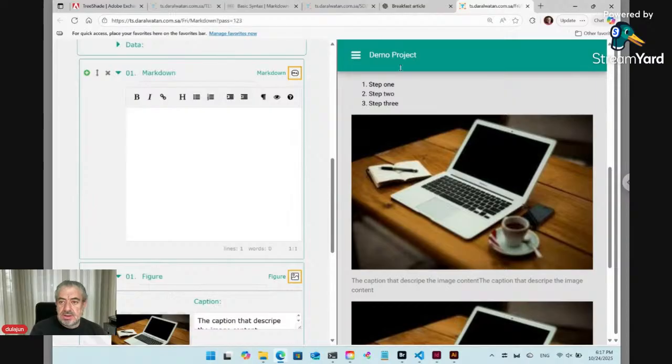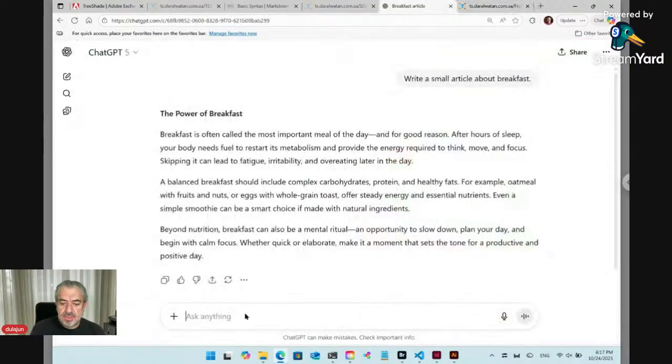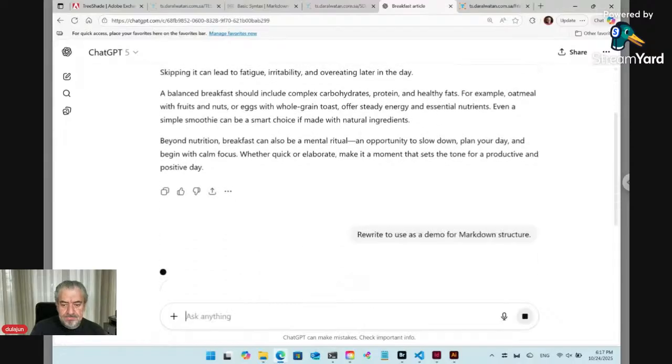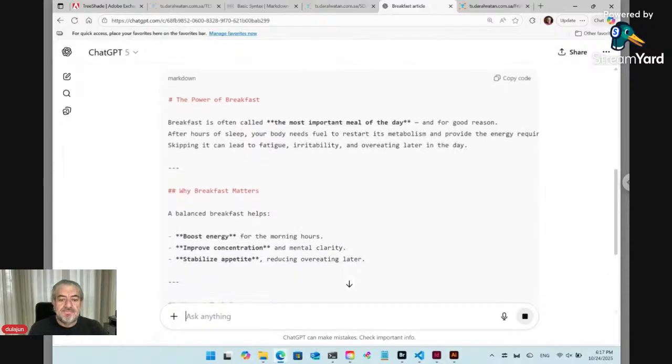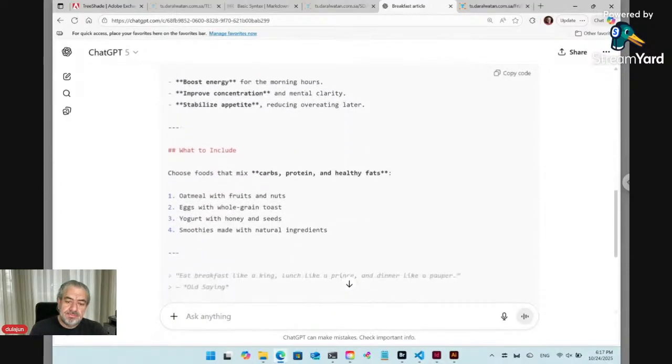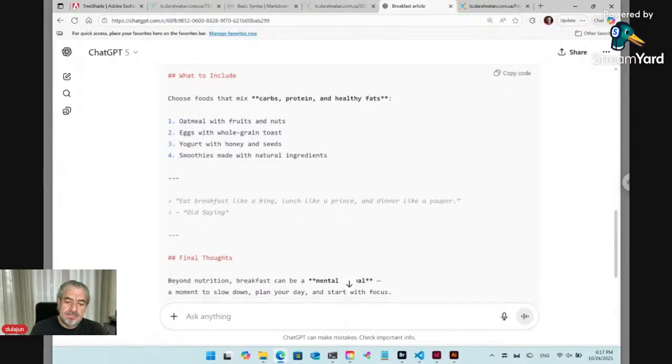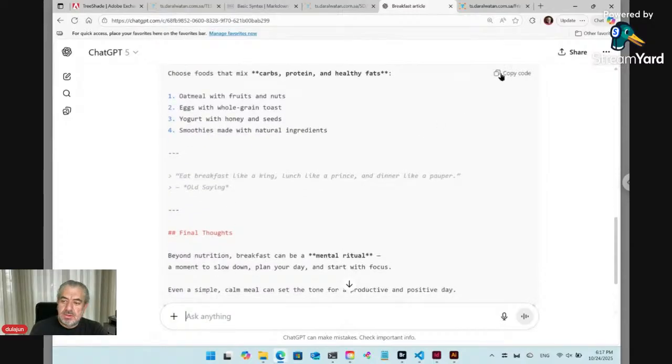So let's ask again, rewrite to use as a demo for Markdown structure. Okay, good. Copy.